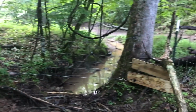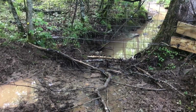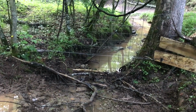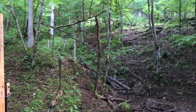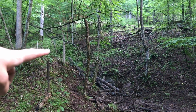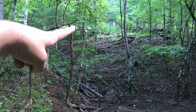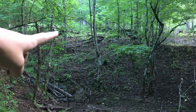But just electrified all of that. Again, the high water, you can see some of the debris that's built up, but this big sycamore tree has a root there, so it makes a kind of a natural dam. As far as the overall pasture goes, again, you can see my white post. You can see where they're starting to root up some of the ground here. You can see the other white post, that's where it crosses that ravine and goes up past this oak and all the way up. But they really haven't mowed down that little wide open spot there yet.